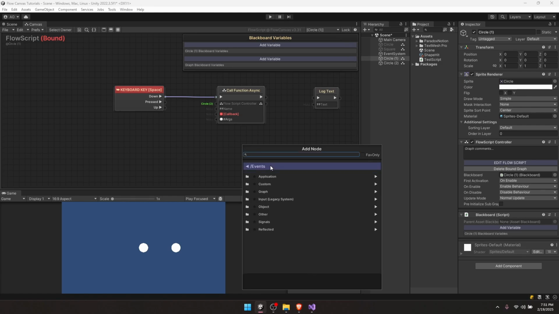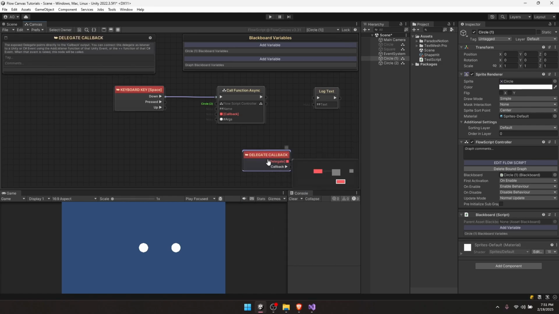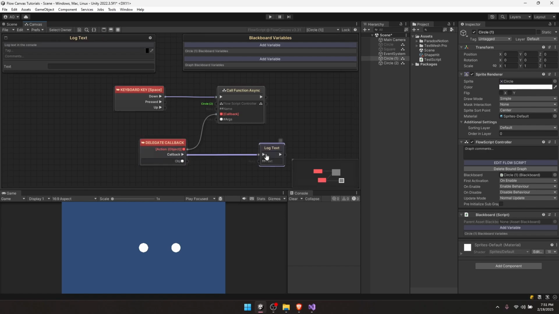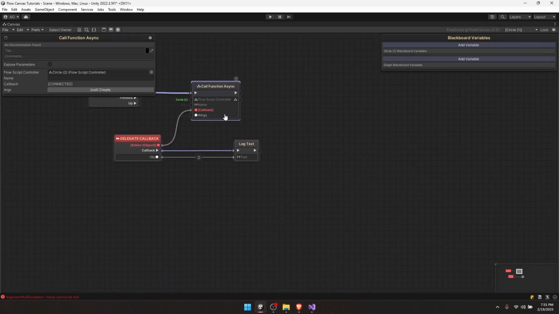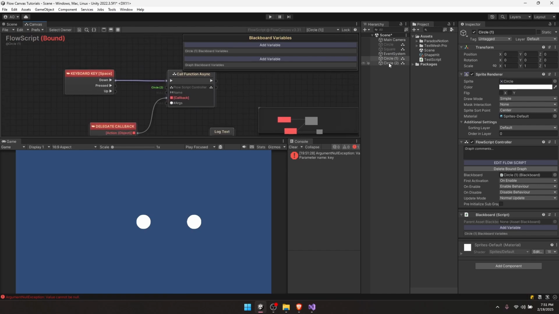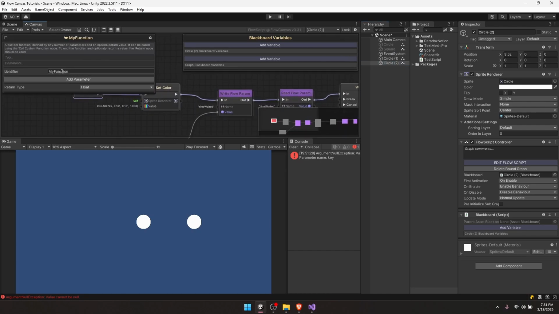So we go back into here, events, custom delegate callback, pass that into there like that. Then feed that into there. And now that is going to be our return. All right, make sure that we add the name of our function. So if we go here, it was called my function.